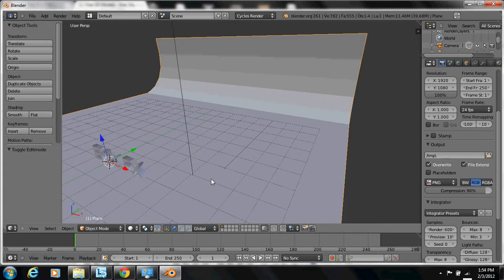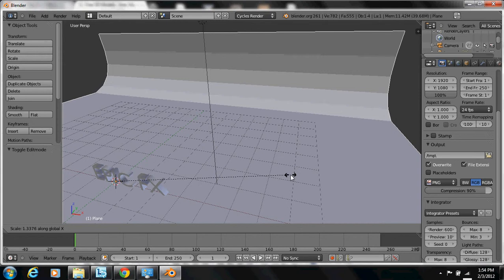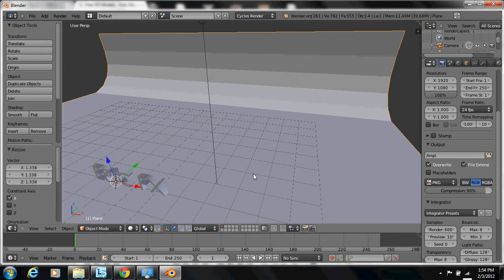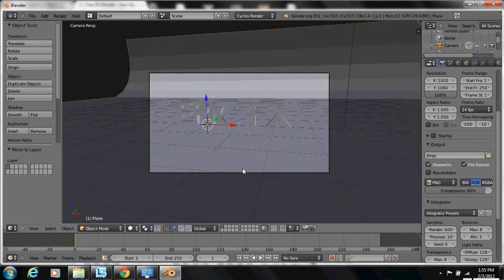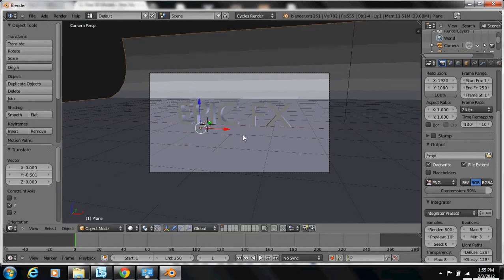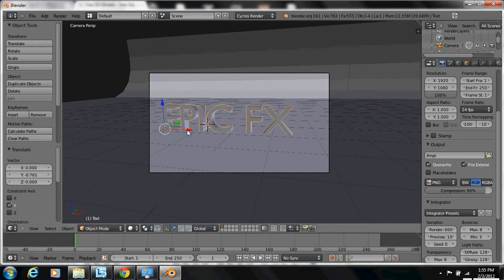Then we'll go out of edit mode by hitting Tab. Or actually, I guess it doesn't work here, so you can just manually go back into object mode and hit S to scale it on the X-axis to make sure it's in our shot. We can hit 0 to go back to the camera view. Now let's position the text. Right-click the text and position it a little bit closer to our camera, about right there.